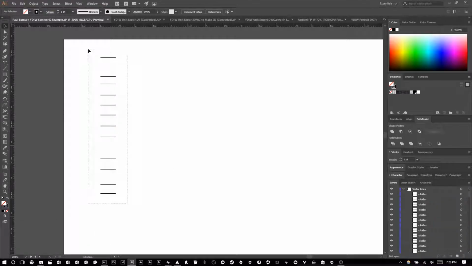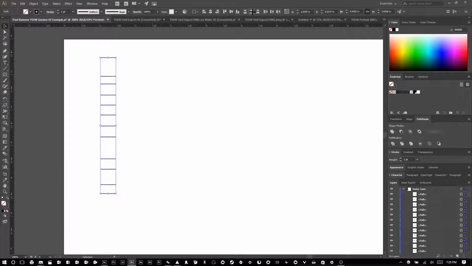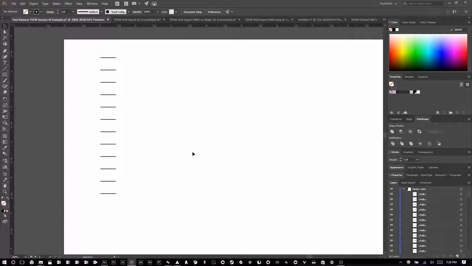So let's say this is now my vertical scale. They're not even yet, but you can use the align commands to quickly do that. And so I'm going to use the equal spacing by center. And now those lines are evenly spaced, and I can use them as a scale for my drawing now. So, this could represent 1000. But again, you can use this for any information you have in Illustrator to align them and space them evenly. So that's a pretty useful tool there.